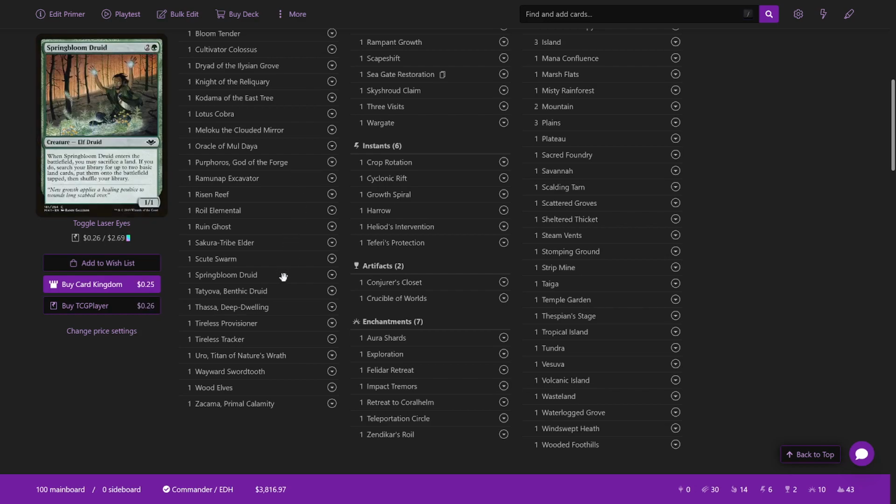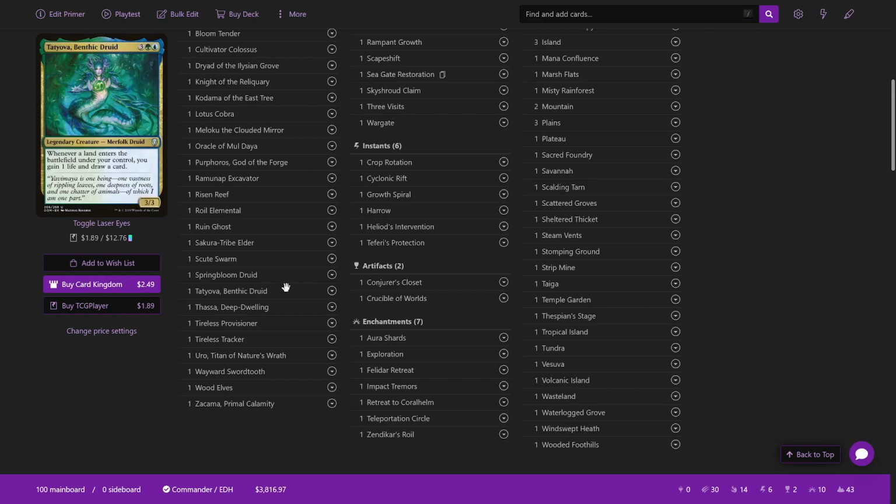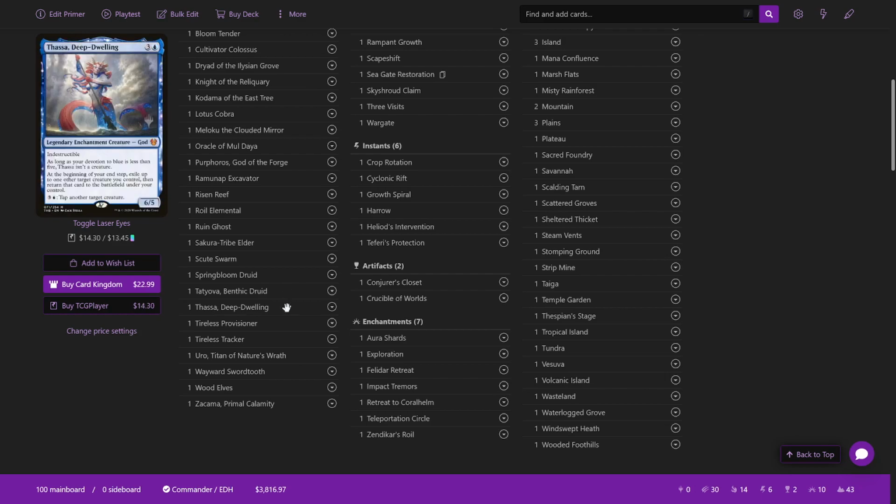Springbloom Druid, pretty solid. You sacrifice a land, go find 2. Never go wrong with him. He's just like Harrow, but on a stick. Tetzimoc... Teval... Tatyova: whenever a land enters the battlefield under your control, gain a life and draw a card. That's such a solid card. Tatyova definitely belongs in this deck.